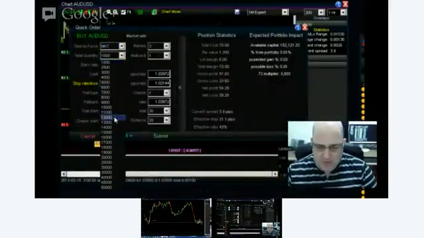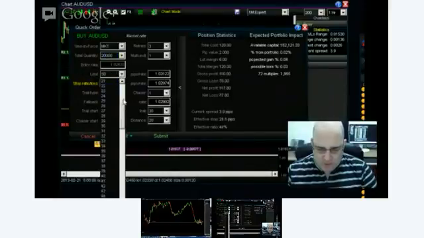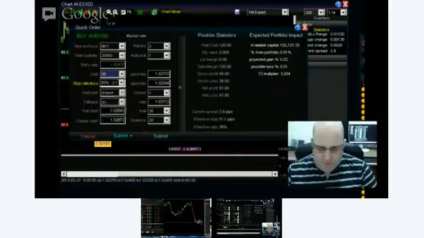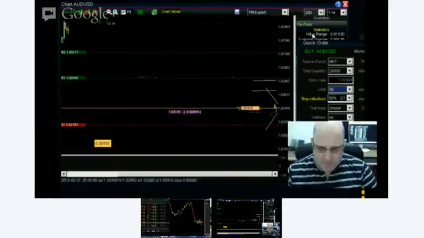My standard is 20,000 units, 20 lots, and I'm going to do 30 pips for one reason only. When I do my 2-to-1 TPSL, I'm at 11 pips, and the 11 pips is good for me because when I hit 11 pips, I want it to get stopped.